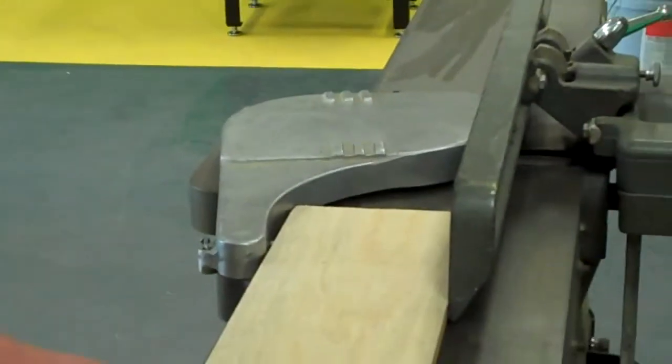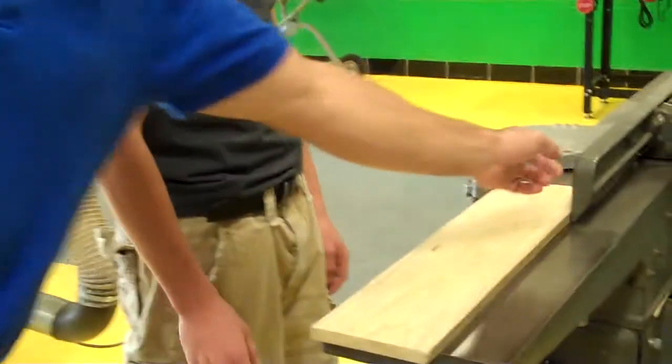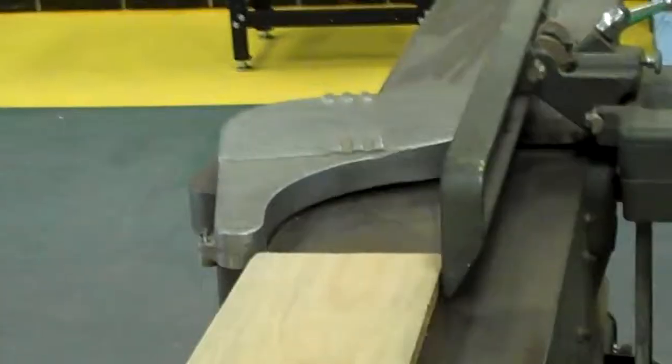Through to the outfeed table in a non-forcing manner. Okay, and of course we use a straight edge also against the fence of the joiner as we go. All right, okay, we'll flip through the next one here.